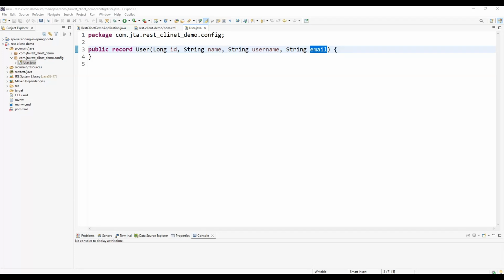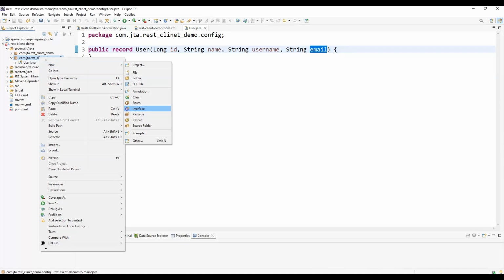Now comes the most important part, defining the declarative HTTP client. First of all, we need to create an interface and describe the API using annotations. Let's create another class, a user client interface.